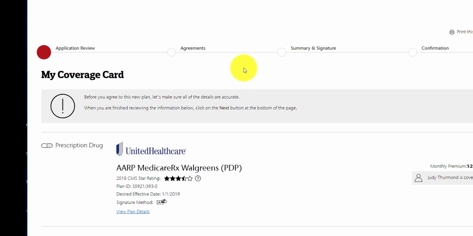This is just a review of everything we've just done. And that is it. We're going to submit the application here. Click on that Submit Application button. And it brings us to the signature process here. So that's essentially it in a nutshell. Once this pops up here, we'll see the signature option. Let's see, review the application.